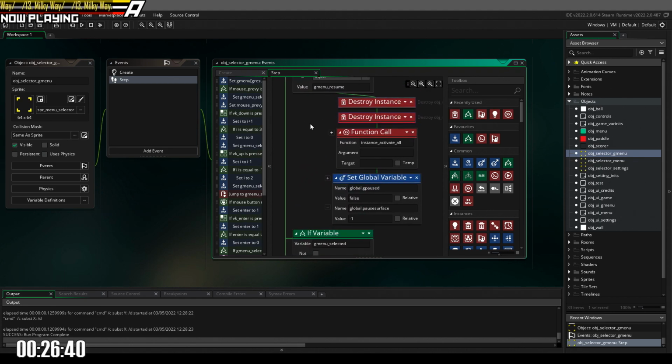Yeah, this is the part where it starts getting really finicky, because I gotta deal with a lot of weird variables that are linking into each other in strange ways.